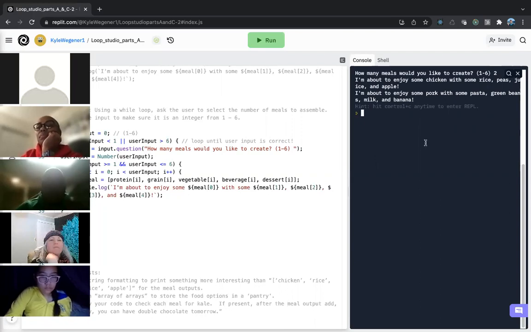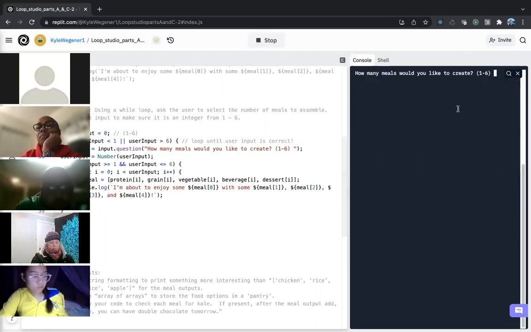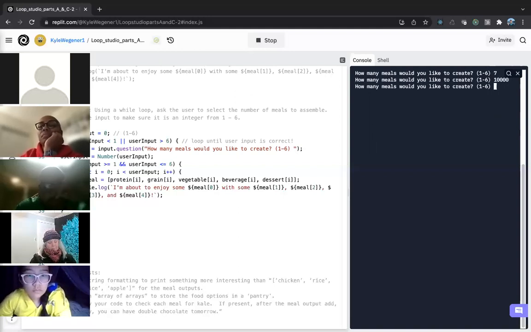So why I didn't want to do out of bounds yet, we should always do a couple checks to make sure that the good path, or the happy path as we call it, all makes sense and works properly. So now let's go ahead and hop on that bad path. Someone give me an out of bounds number here. 7, lucky number 7. And what happens? Look at that. We are asked again. Let's give it another number, 100 or 10,000, whatever.